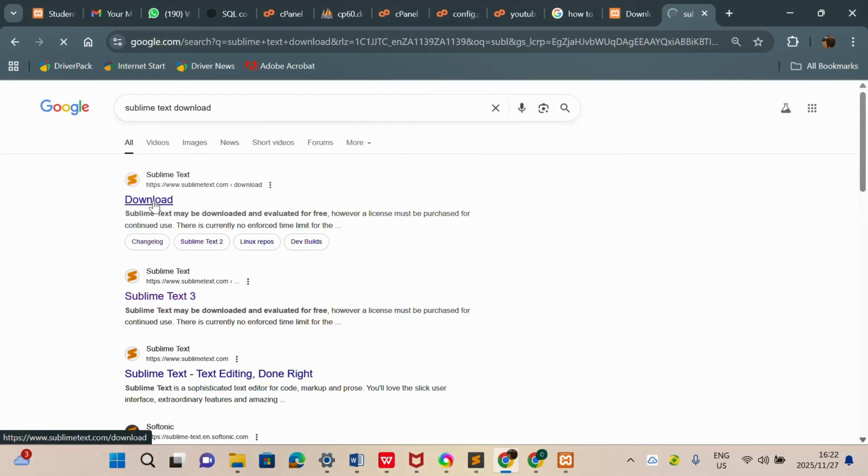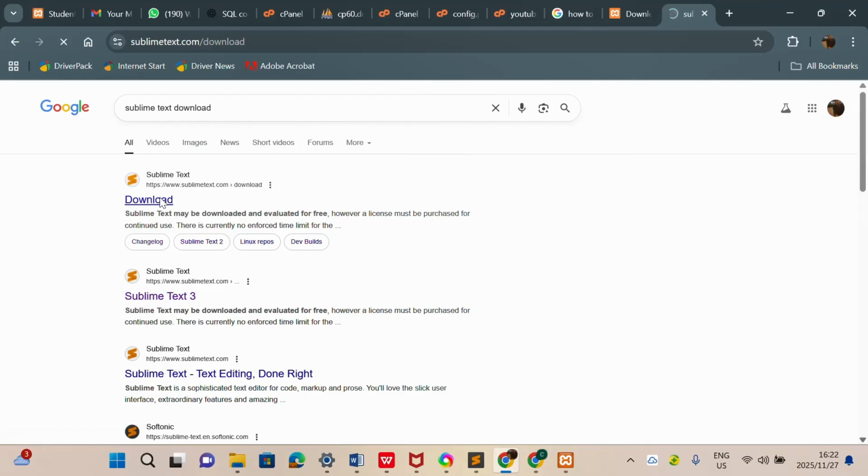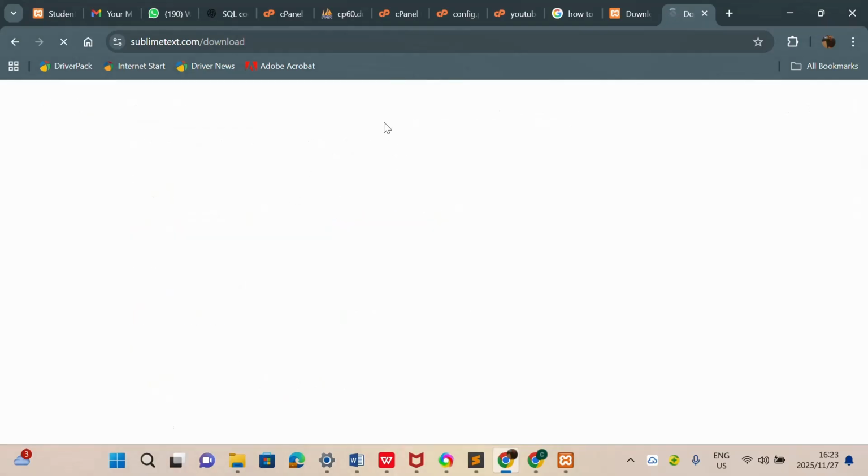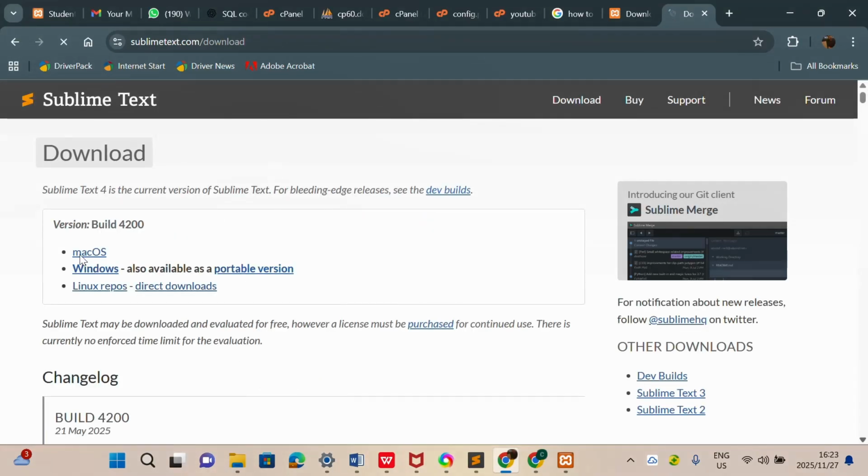Click here, and when you click here, it will give you the version that you'll have to choose. Like here, Windows, Linux, you choose Windows, and then it will download. You proceed with the installation, double clicking, run it, and then that's it. Then you will have Sublime like this.